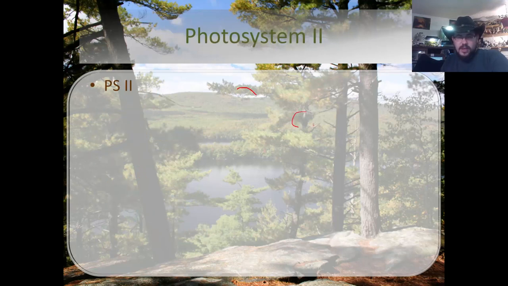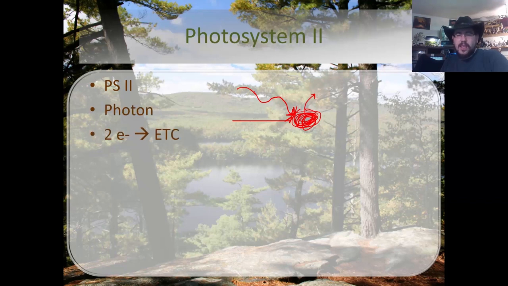Lost a lot of stuff. So here's my photosynthetic pigment. Here comes a wave of light carrying a photon, and it gets absorbed. And the energy carried causes electron excitation. And it releases two electrons. These electrons are carried to an electron transport chain. So here's an electron transport chain. Not going to draw it out like I did cellular respiration. So our electrons are carried to an electron transport chain.